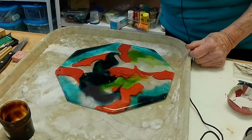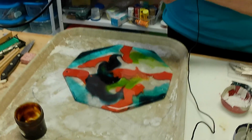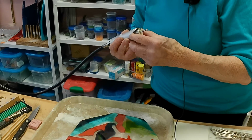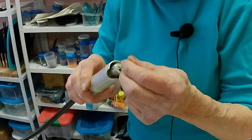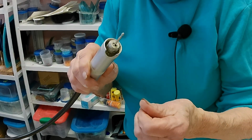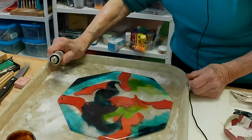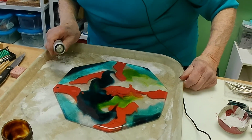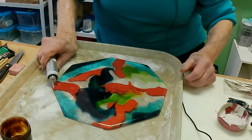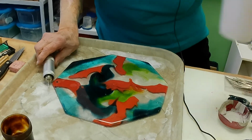Now I'm using a flex drill that I got at Harbor Freight and a burr, which is rounded, that I think has enough diamond left on it to at least start this hole. I'm going to have to step down where I can get the foot pad. What did I do with the water? And I'm going to put on my earmuffs.